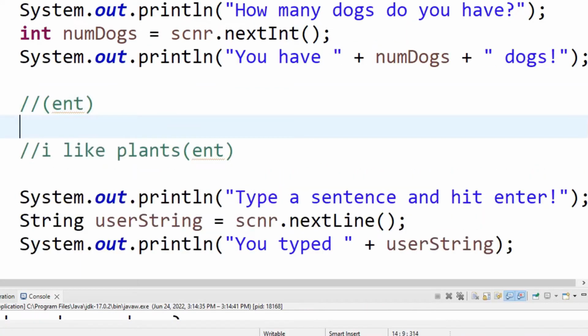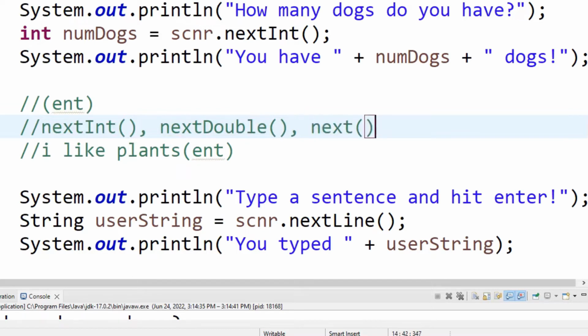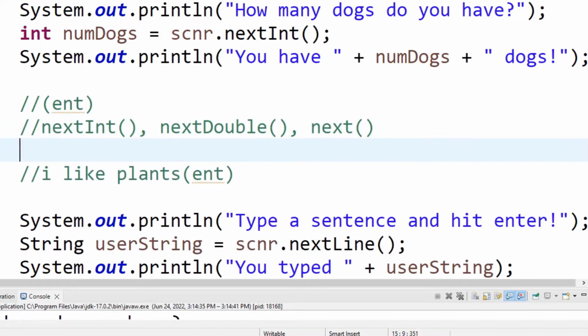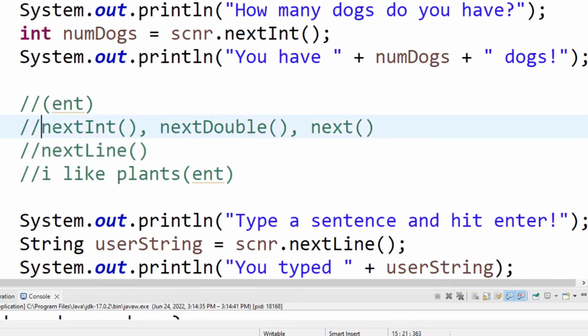So anytime we use the methods nextInt, nextDouble, or next, then if we want to use nextLine after them, we need to do something called flushing the buffer. If we're using nextInt and then nextInt right away, then we're not going to need to flush the buffer.